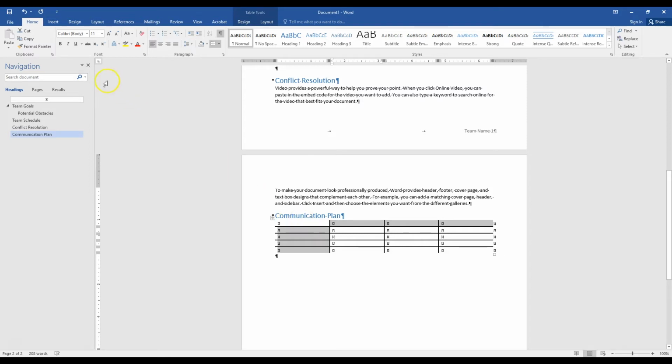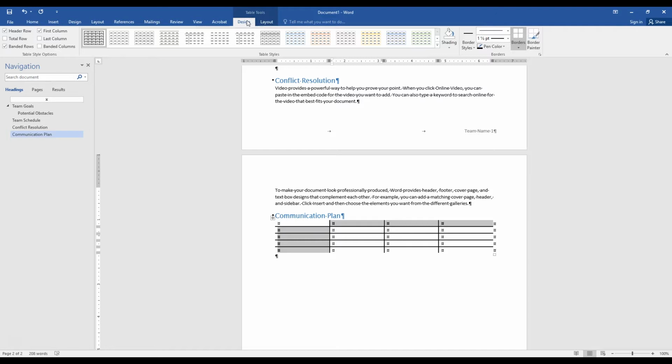Next, I'm going to set our font weight to bold, which is right beneath where we chose our font earlier. And then I'm going to ensure the Table Tools Design tab is open by clicking on it. And then I'm going to open up the shading drop-down menu. Next, I'm going to select No Color. Next, we're going to open up the shading drop-down menu again, and I'm going to select the lightest blue that I can see. You can choose any color that you would like, but since I have blue headings, I figured that lightest blue would work.